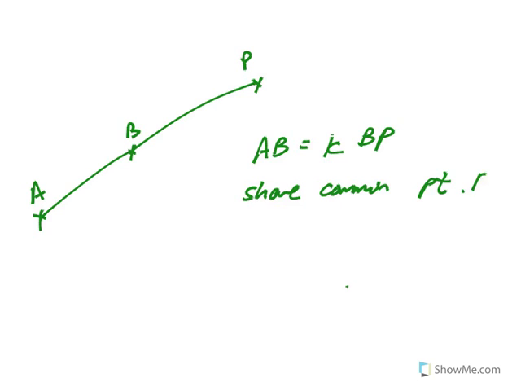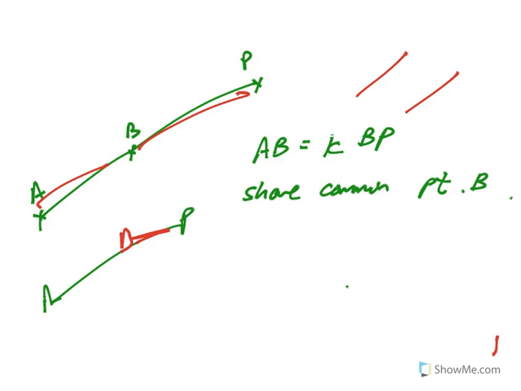Okay, they share a common point, which is B. For AP, then no need. AP, what are you doing? Okay, so there's a difference. If I show AP, then I show BP, it's already part of, a sub line of, the whole line. But if you show AB and you show BP, it means you're just showing that two lines are parallel.